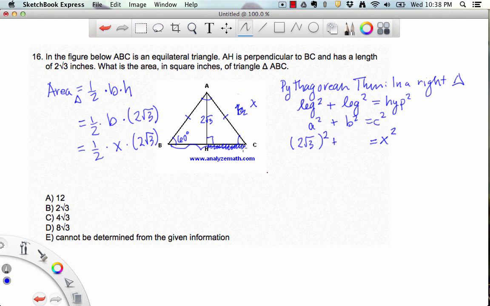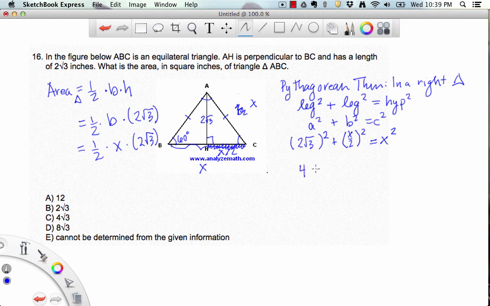So whatever this length is, it's half of the whole side. The whole side is x. So this part we're looking for is just half of x. You've got to be careful about where the squared goes. It's not x squared divided by 2. It's x divided by 2, that whole thing squared. So if we square these two parts, when you square things that are multiplied together, everything gets squared.